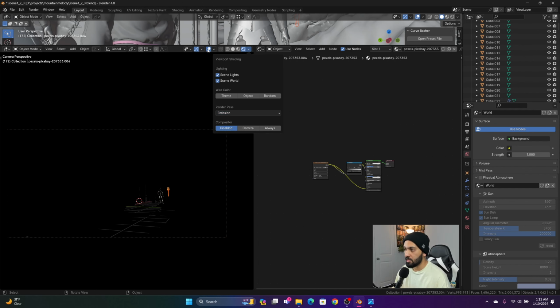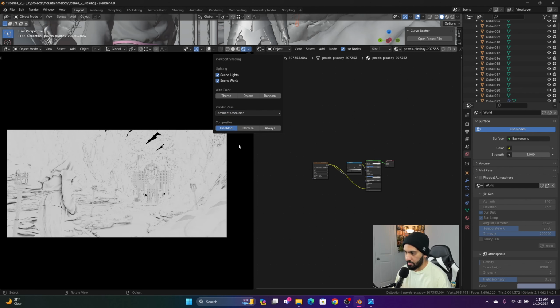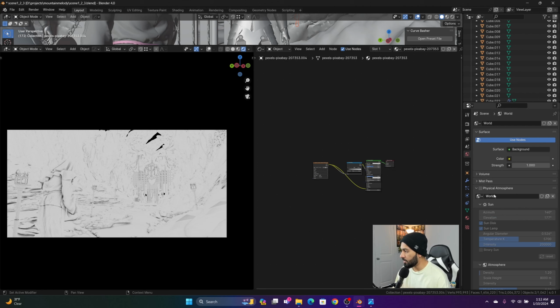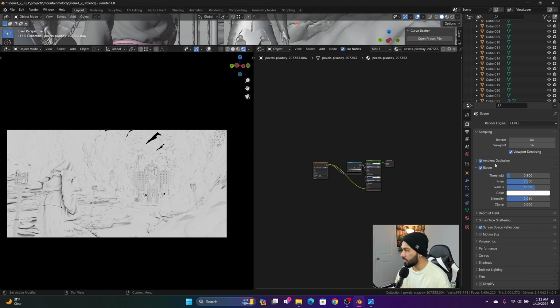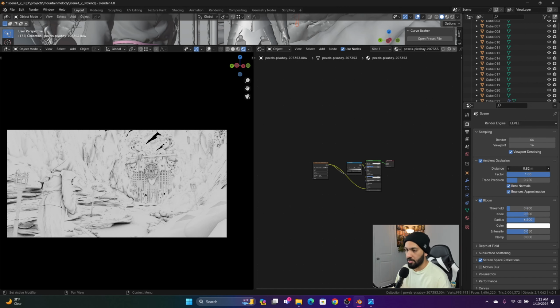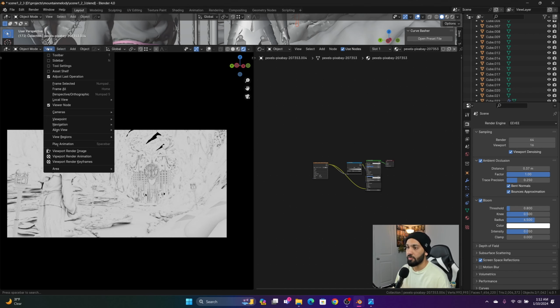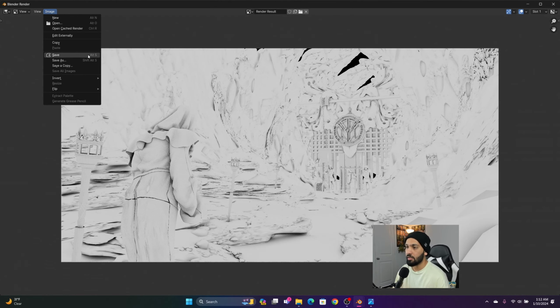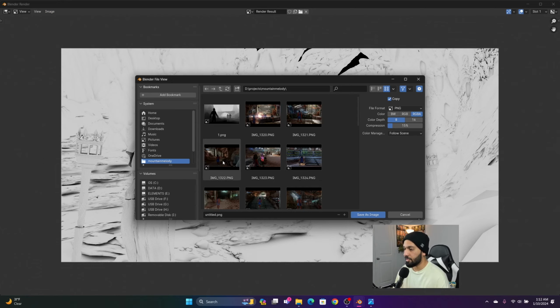I'm just going to go down this list and turn off my overlays as well. Let's see, environment, not much, ambient occlusion. Okay, so we could start off with ambient occlusion. By default, ambient occlusion isn't super strong, so you have to enable it. I'm going to go up here to ambient occlusion. You can increase your distance if you want more shadow, but I think I'm just going to leave it pretty low. Then I'm going to go up here, go to view, viewport, render image. Once I get that, I'm going to save it, and just like that, I'm going to save multiple render passes.